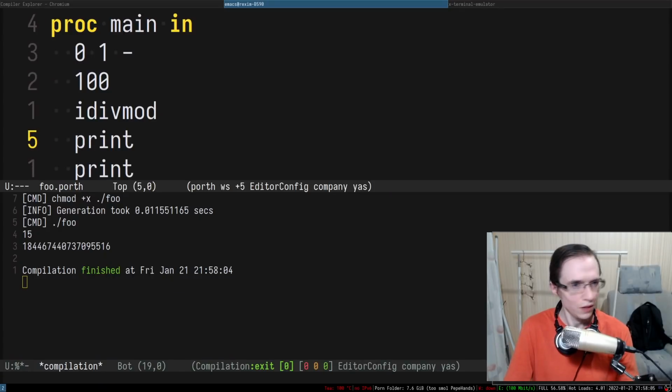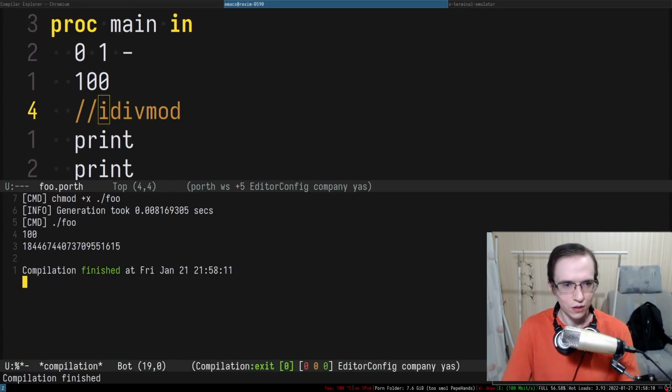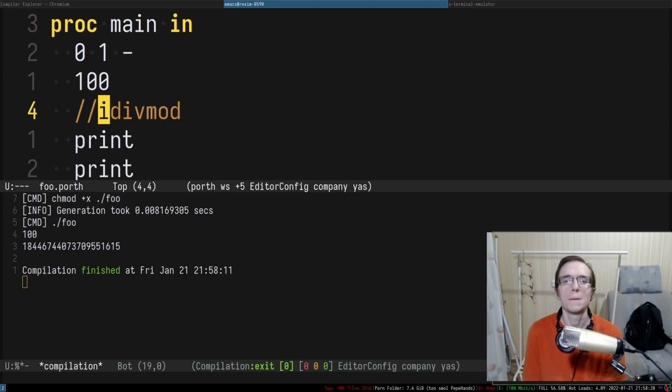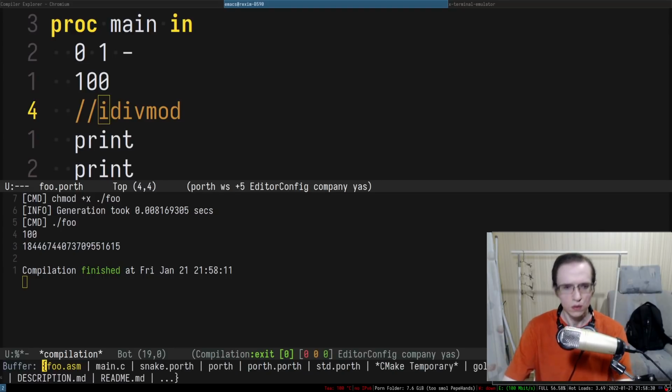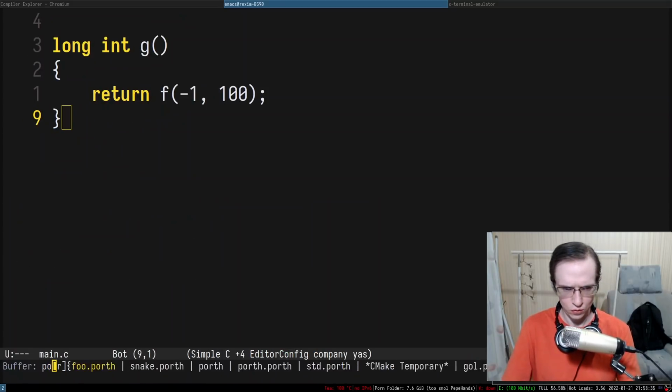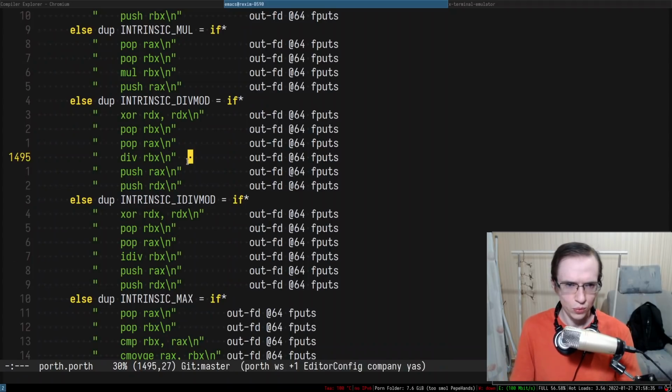Okay, and it's still 15, so what if I don't do this thing? All right. So that makes maybe a little bit more sense, so does it? So it's going to be 100 and then the negative number. So something is really weird.